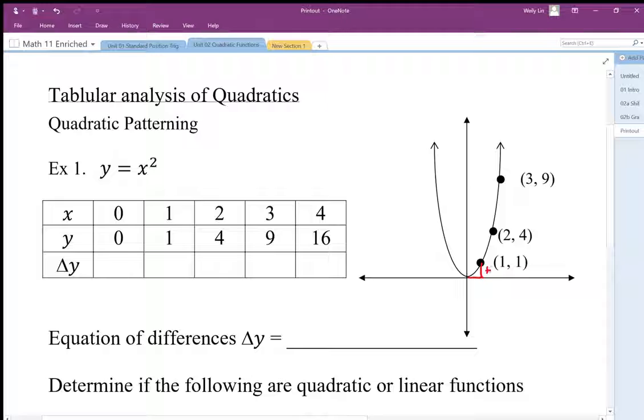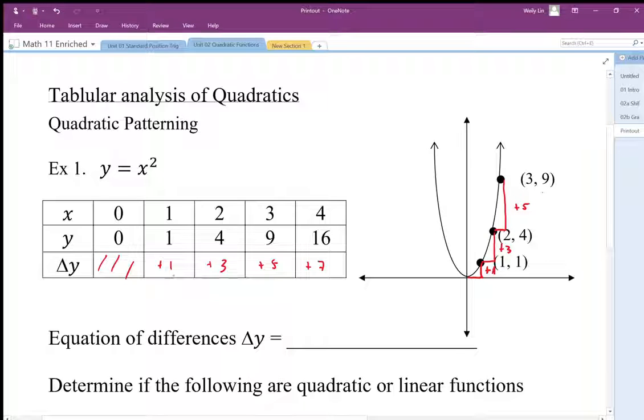there's a plus going from 0 to 1, it's plus 1. Going from 1 to 4, it's going to be plus 3. Going from 4 to 9, it's going to be plus 5. So the pattern looks like this. It's plus 1, plus 3, plus 5. To go to 16, we're going to go plus 7. 25 is going to be plus 9. 36 is going to be plus 11. So there is a pattern in the changes of the y.